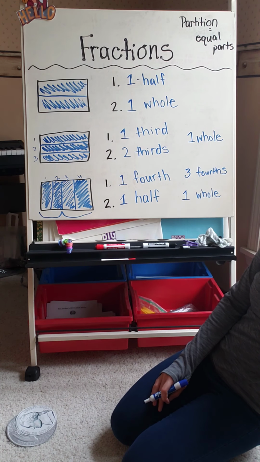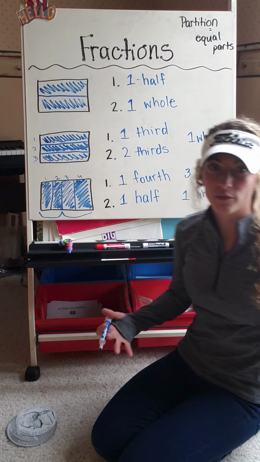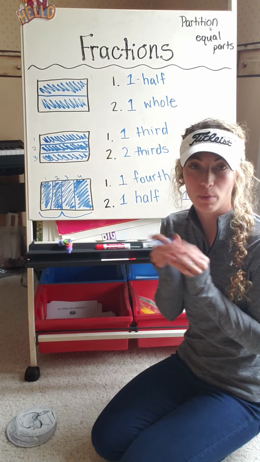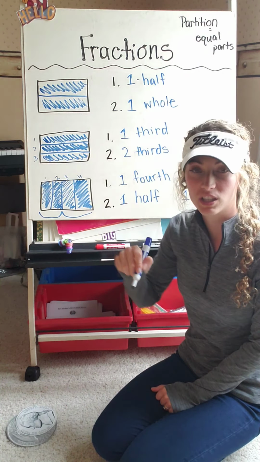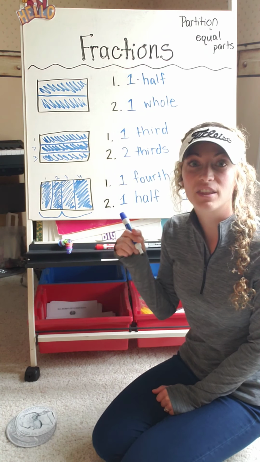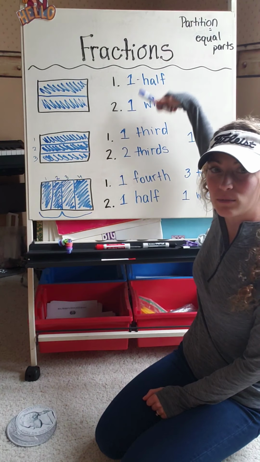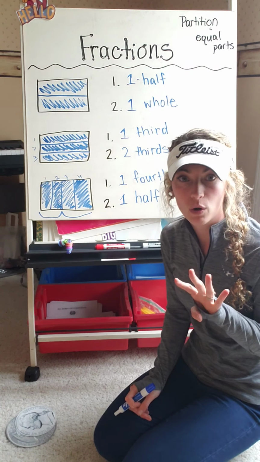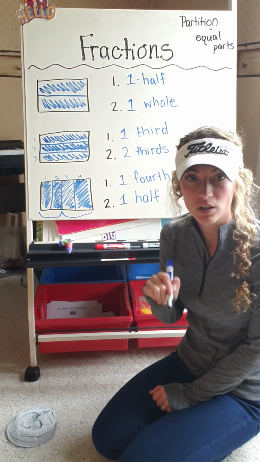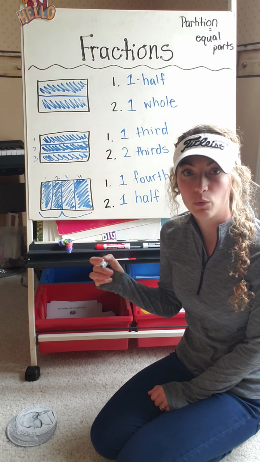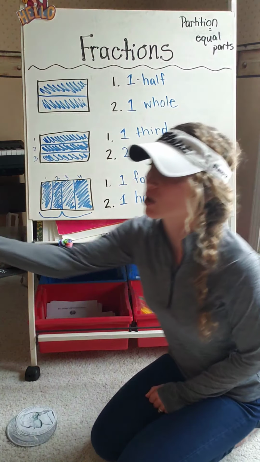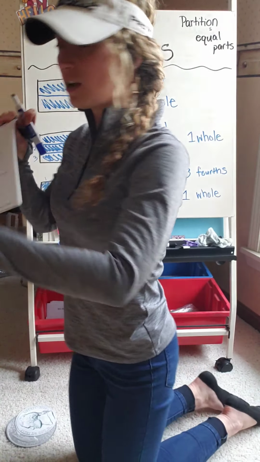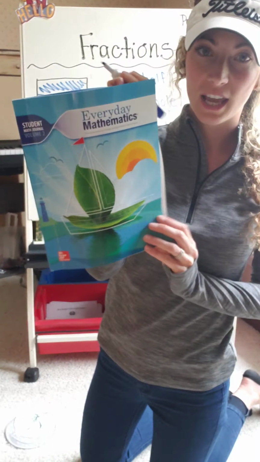So I know that might be hard to see, but these are fractions. So we take the partitioning that we learned, we partition them into equal parts. And then the fractions are these names right here. We have 1/2, we have 1/3, 1/4. So it's however many parts you color in on a shape. We are going to get some more of this practice in our workbook. So if you guys want to grab the workbook and turn to page 220. So 220, and we'll do that next.